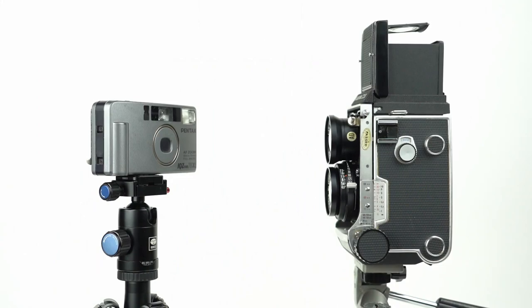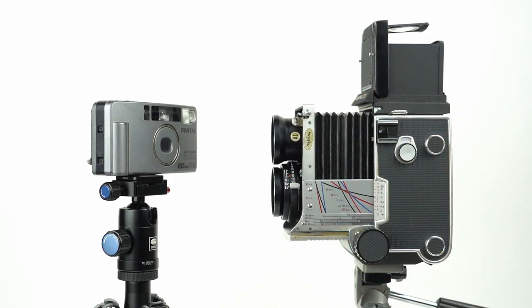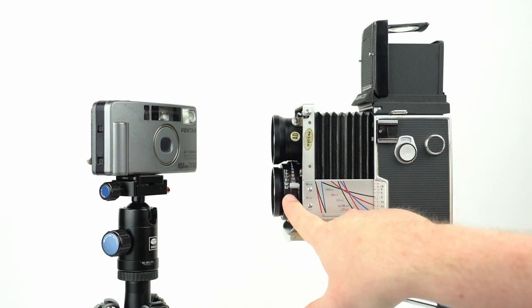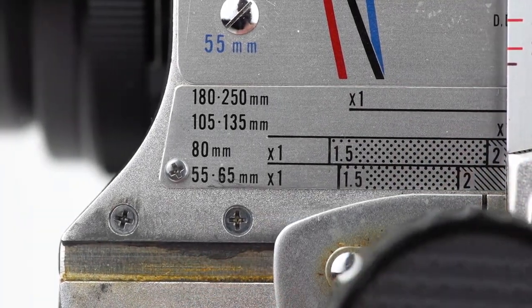The Mamiya C220 actually has the ability to take great macro photos on medium format film, and it can do this because of the incredibly large distance that allows you to move the lens out from the body — made possible by this fabric bellows. I own the 55mm and 80mm lenses, and their closest focusing distances are 3.5 inches for the 55mm and 7.5 inches for the 80mm, making the 55mm a much better candidate for macro photos. At the bottom are exposure factors to compensate for having the lens move out further — as the distance between the lens and film increases, the amount of light transmitted through the lens decreases.